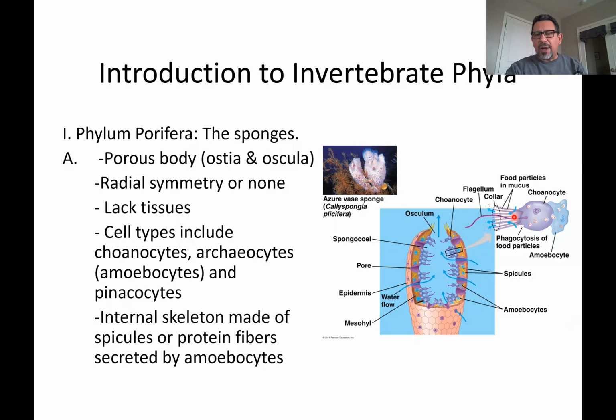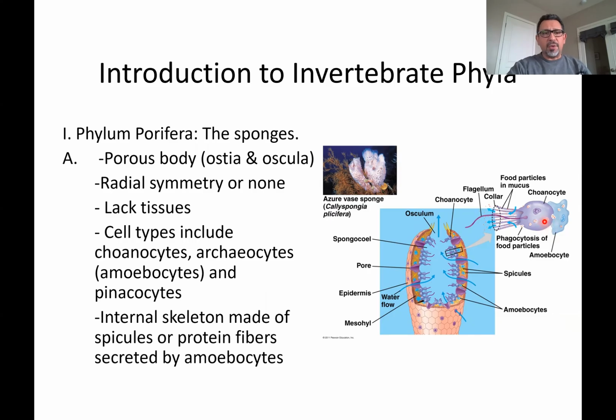We have the choanocytes, which form a layer lining the internal compartment of the sponge. There's going to be these amoebocytes, also known as archaeocytes. The amoebocytes, in addition to helping with digestion, also help distribute nutrients to other parts of the sponge. And they have the potential of working like a stem cell. The amoebocytes can become any other type of cell in the body of a sponge.